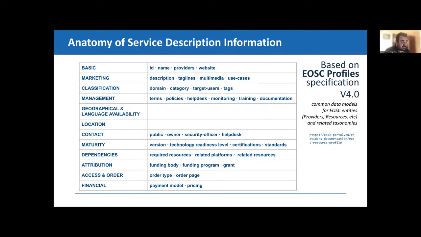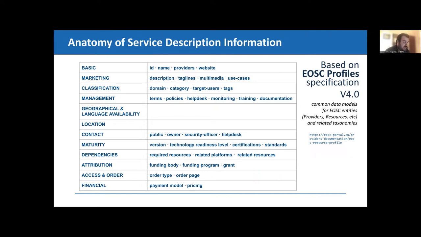Some of them are mandatory, some of them are optional, and Agora is based completely to adhere to those data models, and the UI itself helps the user to fill in the correct information. So we can see that for a service we have basic information on top, which is the name of the service, of course, the ID, a bit of info about the providers of the service, and the main website gateway to visit to get information about the service.